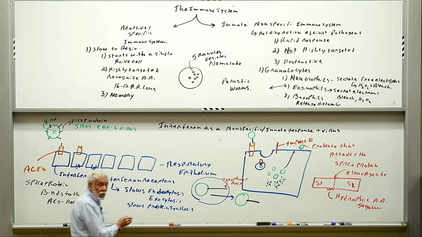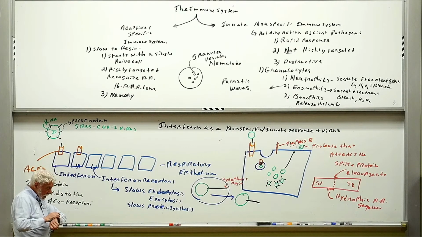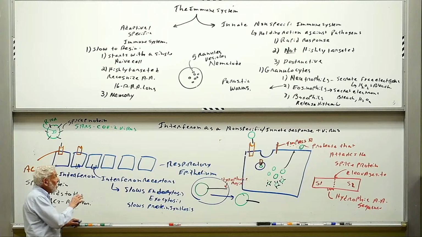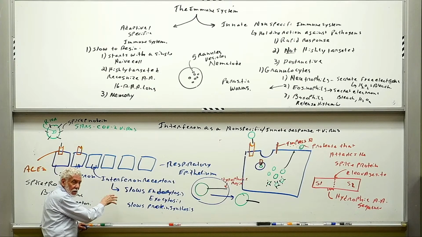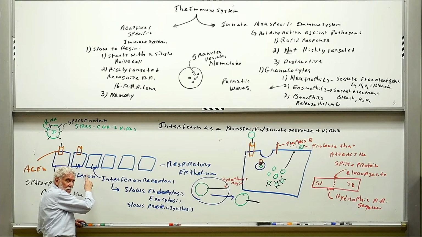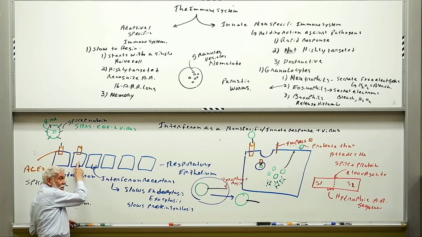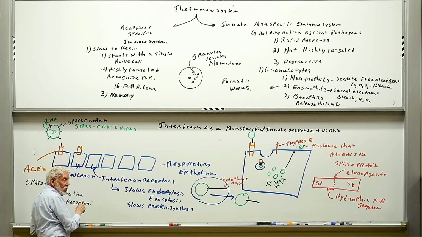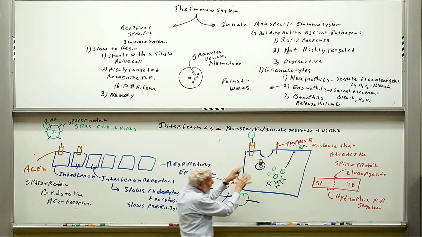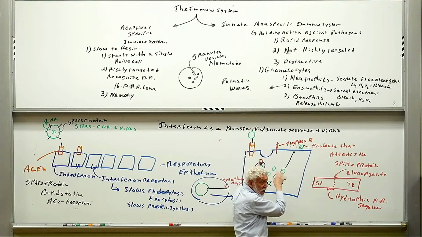This is a pretty serious thing to do. You're telling all the cells in the neighborhood that they should stop making protein, or at least slow it down. Stop bringing other cells into themselves by endocytosis. Stop exocytosis. So you're throttling back the entire metabolism of these neighboring cells so that you could slow down the replication of the viruses. It's a kind of holding action.